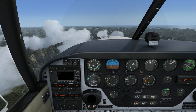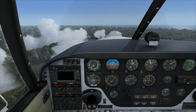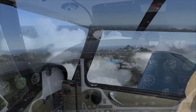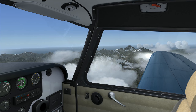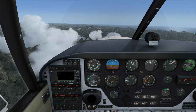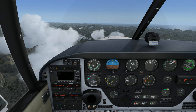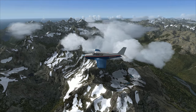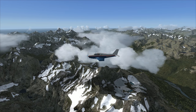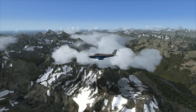Basically, we're looking for valleys. In about 5 minutes, we'll see a valley heading up to the summit we need to traverse. That looks like the 14,000 footer. I don't know, maybe. Of course, we're descending from 11,000 to sea level in about 5 minutes, so that's also going to be interesting. Absolutely beautiful. To be an observer, because you're the pilot, you'd be concentrating on getting this thing down.